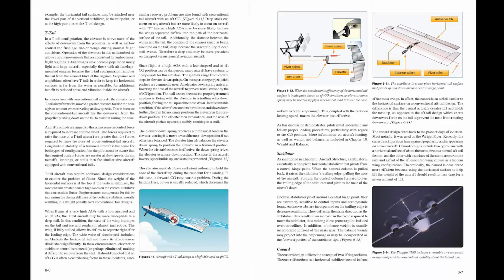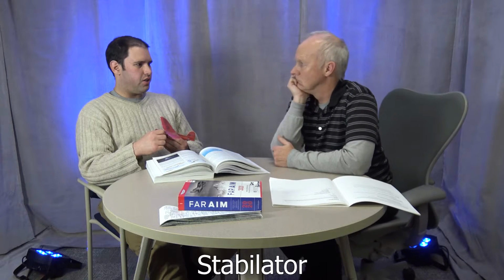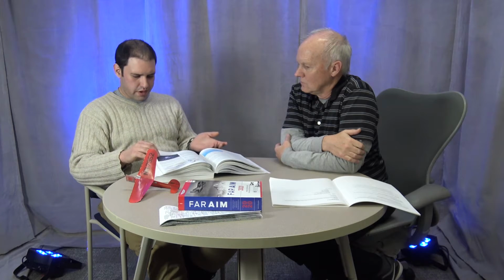Some airplanes, instead of having an elevator, which is just the rear portion of the horizontal stabilizer moving, the whole stabilizer itself moves, and that would be called a stabilator. That would be like the Cherokee that the Corbin Foundation has at Wanakee, which has a stabilator, which can be more efficient, but is also much more sensitive. It's more sensitive, and because the whole tail has to move, you need a lot more structure back there to make it strong enough to make that work. So it can be heavier. But it's more aerodynamically efficient.